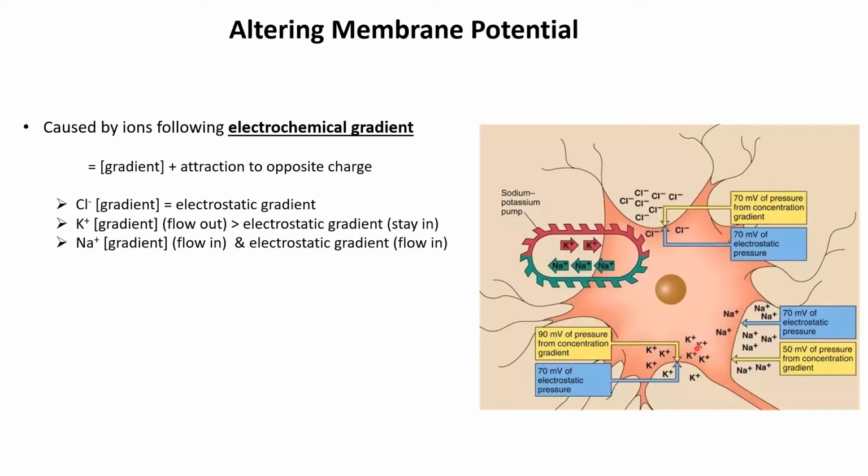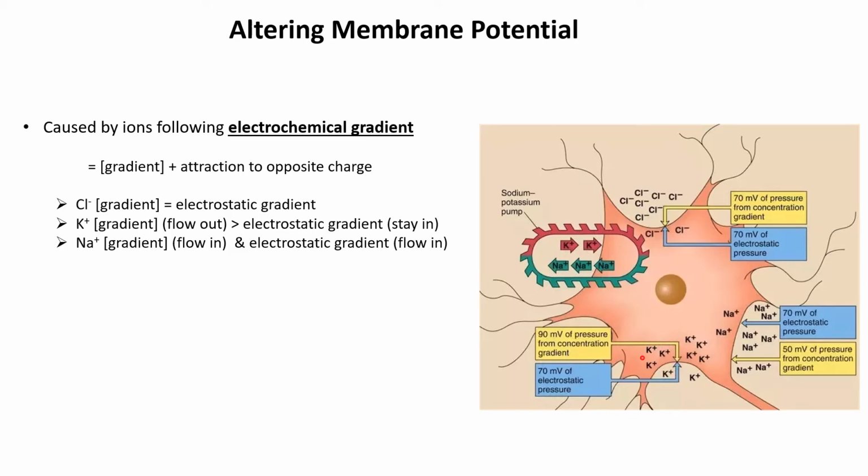When we look at potassium ions, they're almost just the opposite. One, they've got an opposite charge, so these are positively charged ions, and we can see that its concentration gradient is much higher inside the cell than outside the cell. So those potassium ions are going to want to flow out to go down their concentration gradient. But this cell is negatively charged, so that's going to be pulling them back in.